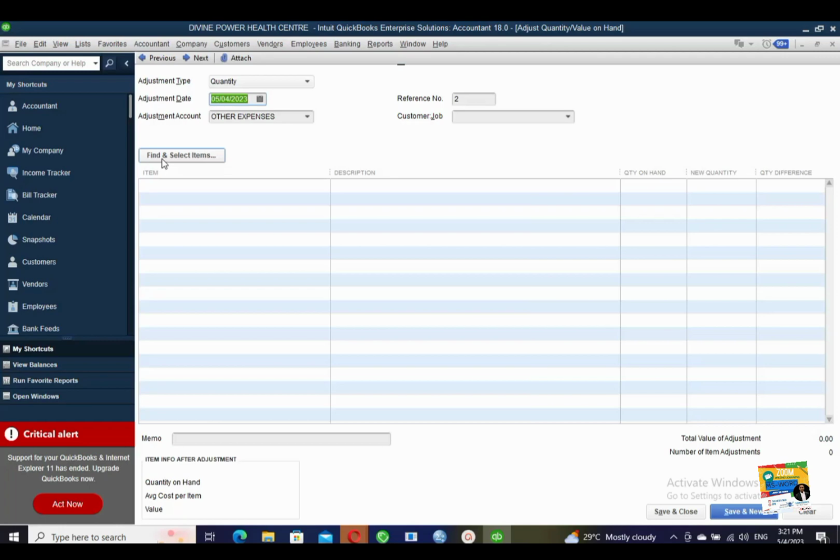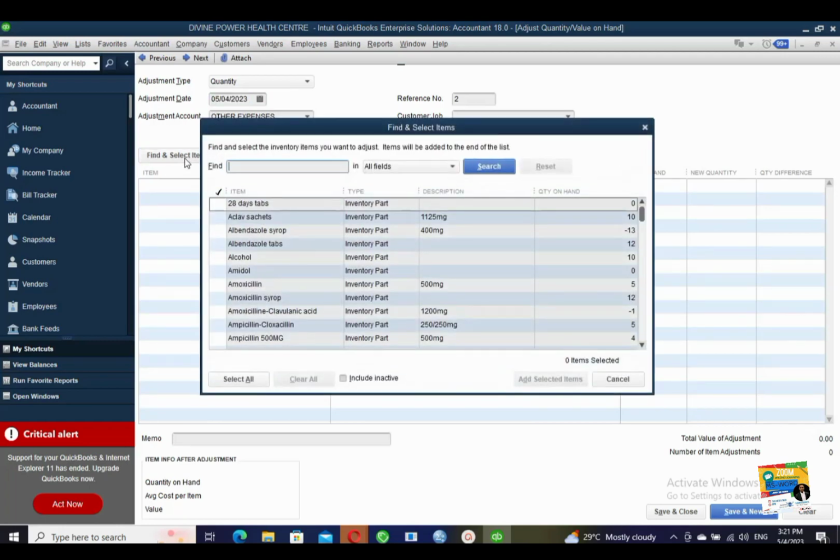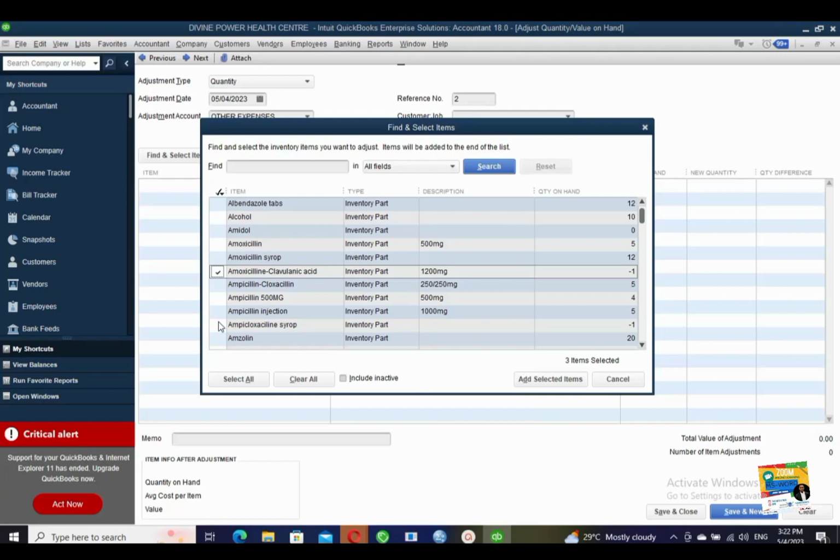To select the item I want to modify, or I can select all the items and take them to the list. I can select multiple items. I can select one item. I can select all the items too. So I'm going to select those items with negative quantity, so we see how to make the adjustment. Like this one, the quantity on hand is negative 13. I'm going to take this one, the quantity on hand is negative 1. I'm equally going to take this one, this one, this one, and this one, just to show the example.